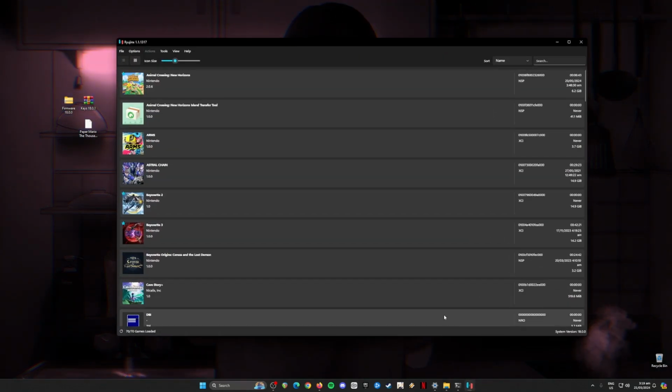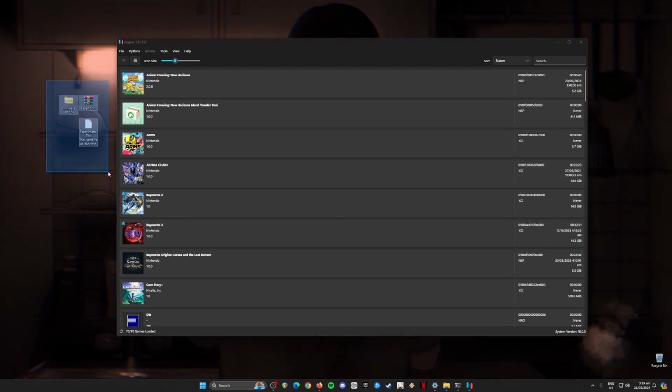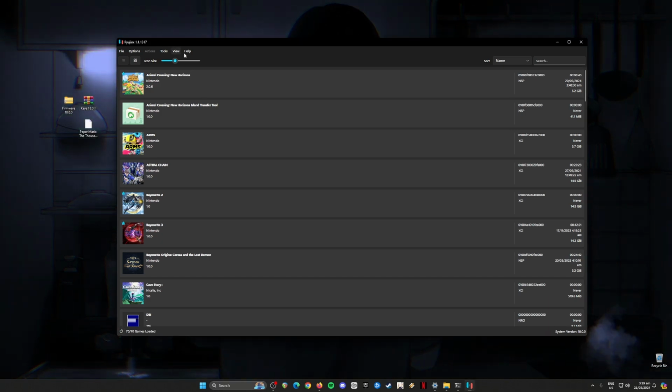So go ahead, open the Ryujinx emulator. If this is your first installation and your first boot up, your Ryujinx emulator will not look like mine because mine has already been installed properly, and I have set up some things in it to be able to detect Switch games, and those files are the three files that I've highlighted here on my desktop. You will need to have these files installed in Ryujinx for the emulator to detect Switch games.